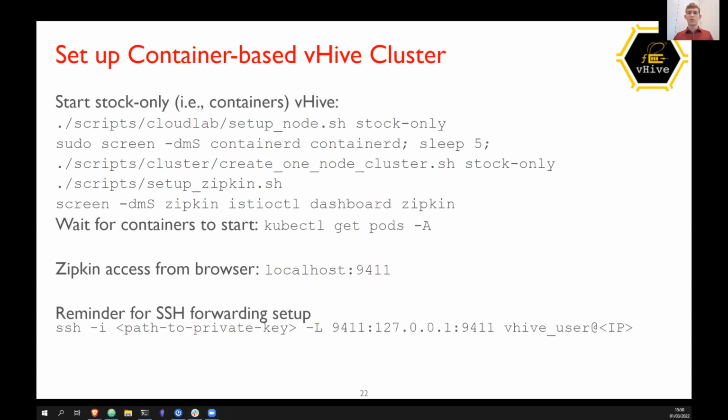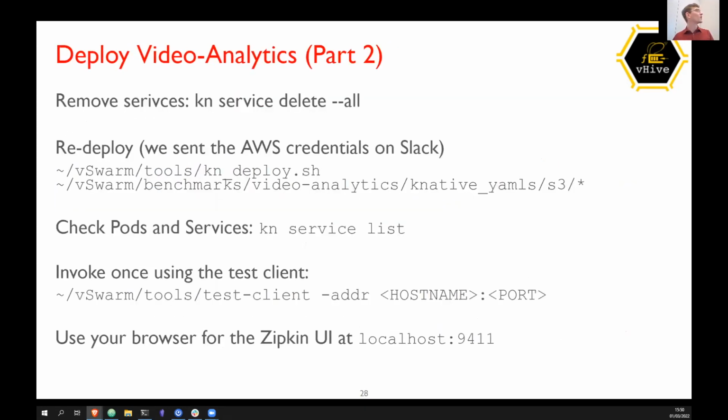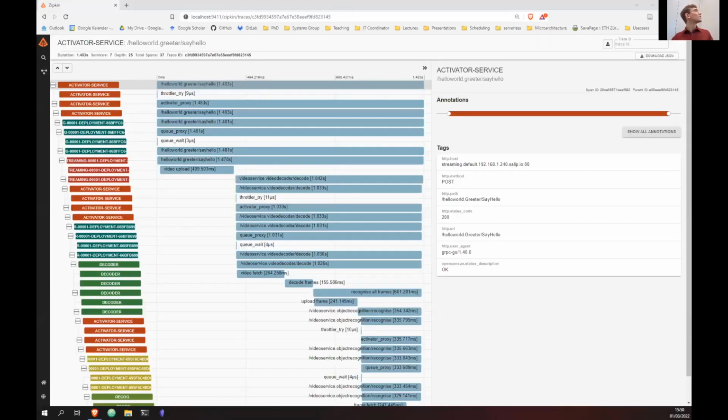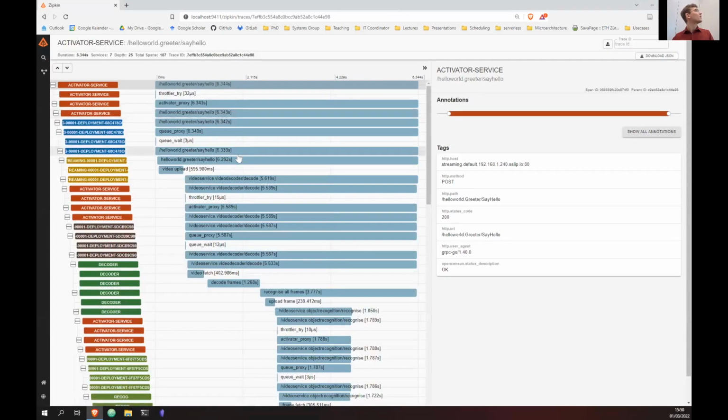So yeah, maybe I'll show you the final case that I wanted to make. So basically what we changed in the second deployment, for those that can't do it themselves, is we can use the same code, but deploy it to pass on 6 different frames to the recognition task, which will then result in a trace looking like this.